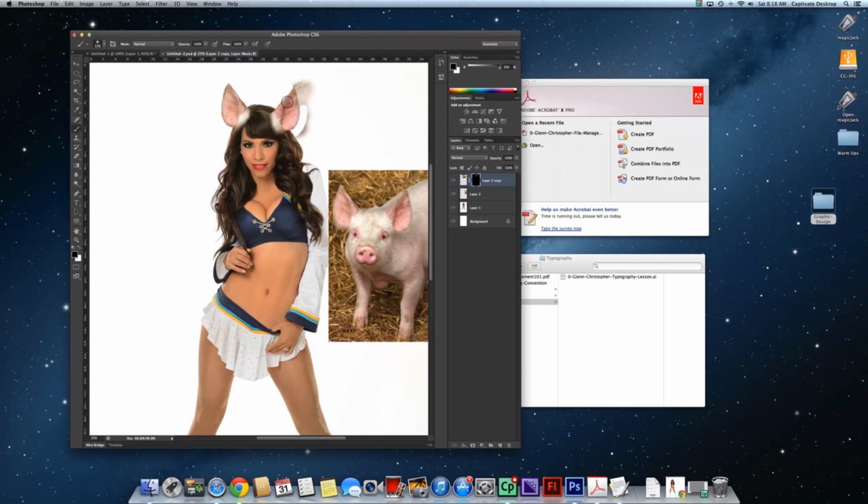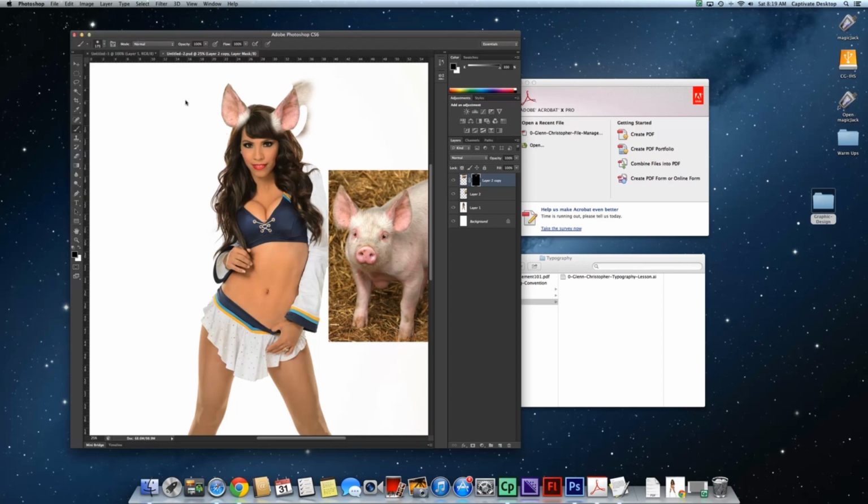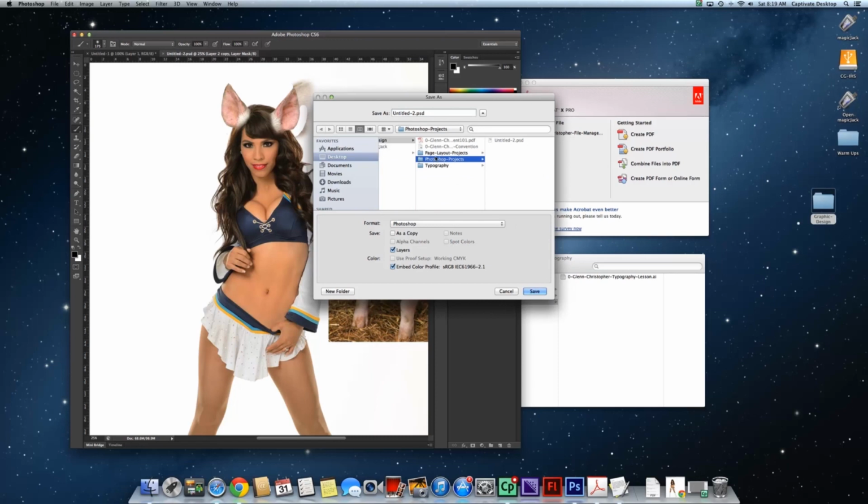This one we're doing a visual metaphor, trying to give her some elf ears or something like that. This one's also called Untitled 2, so we don't want to use that. We're going to name this one using the naming convention. I'm going to do Save As, Photoshop Projects, paste the naming convention, but this one is not a typography lesson, so we can just say elf ears.